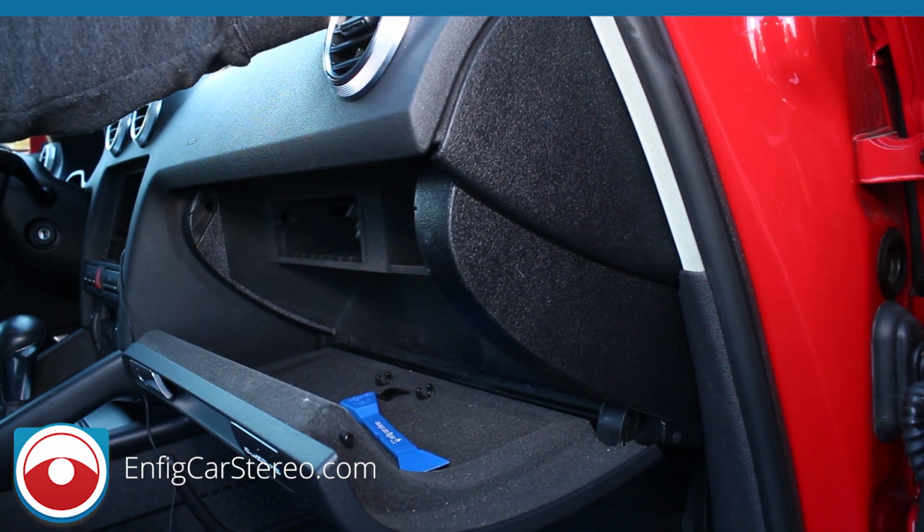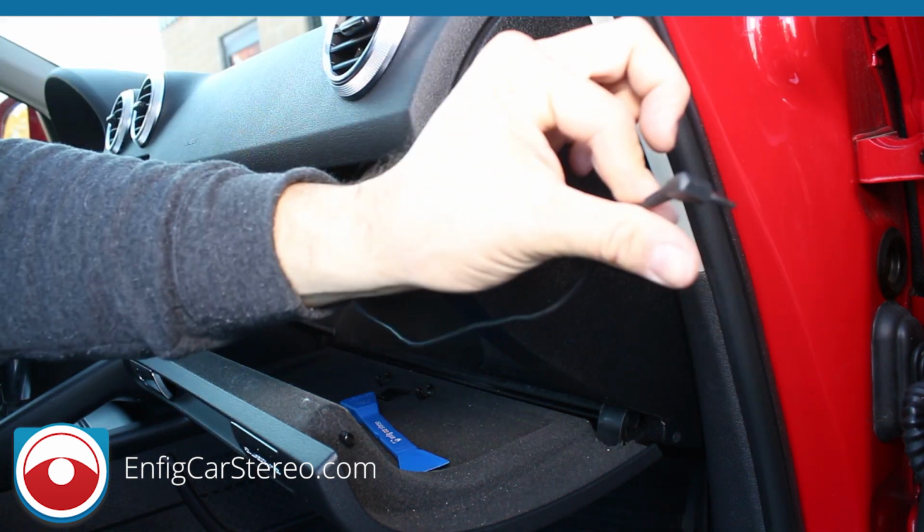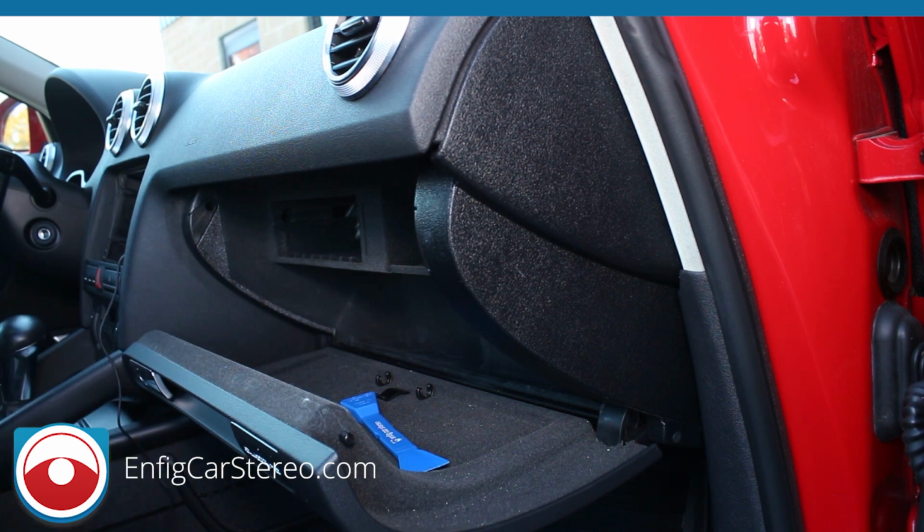See, that went through. Now we put the A-pillar back on and the screws back on top. And here's a microphone. That's how you run a microphone in an Audi A3. I'm pretty sure this is the same for 06, 07. I'm pretty sure it's the exact same thing all the way up to 13, or I think 13 or 14 was the last year of this body style A3. I'm not 100% sure, but just check the website. We'll have it updated.